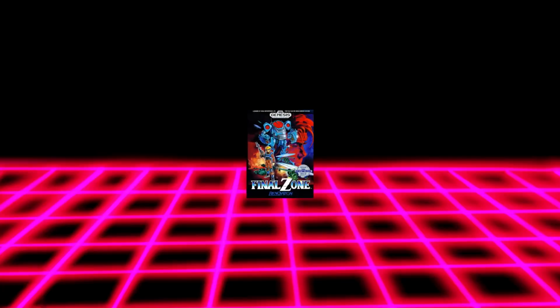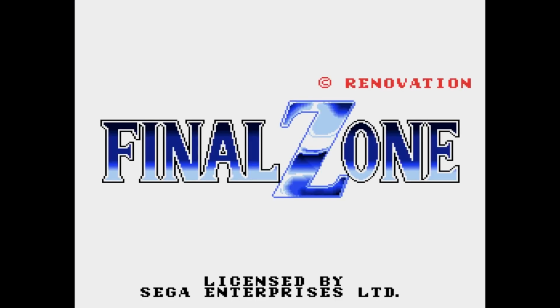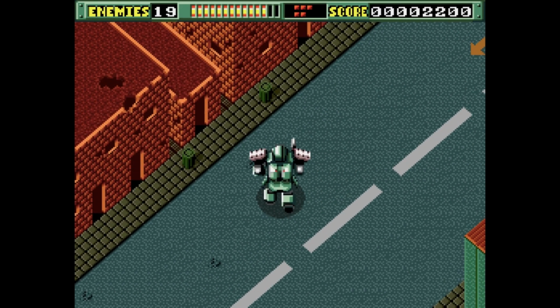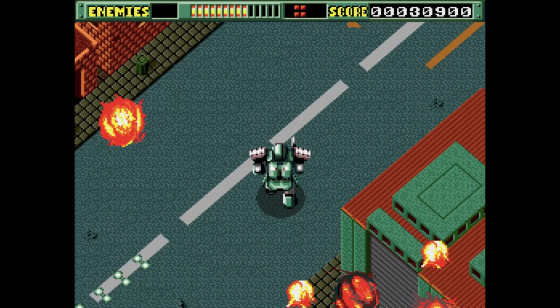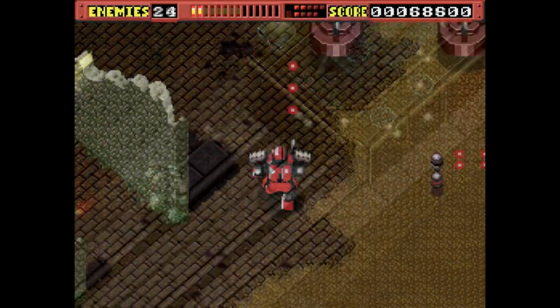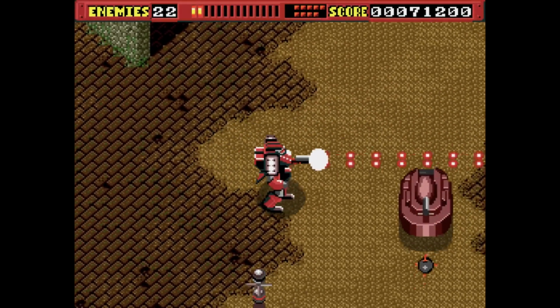Just saying. Next is Final Zone, another game I absolutely loved as a kid in the 90s that most people aren't necessarily going to like now. In this game, you get to pilot a badass giant fighting robot in isometric run-and-gun levels filled with endlessly repeating backgrounds and finitely repeating enemies. Blow up everything with your customizable arsenal, and then fight a fun boss fight and move on. The music and boss fights are great. Customizing your weapon is great, but the regular levels are kinda long and repetitive.